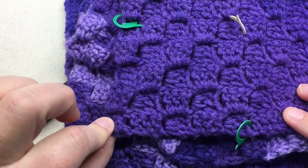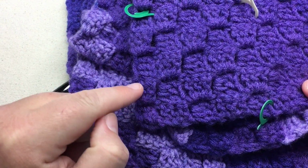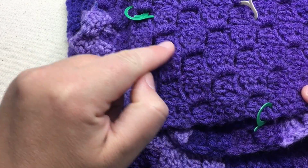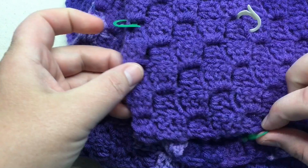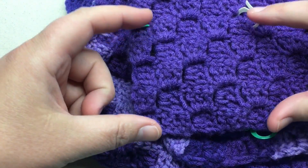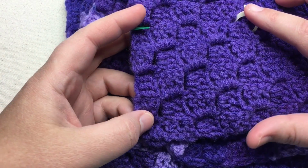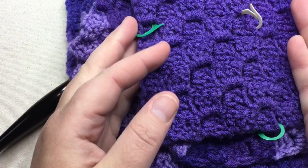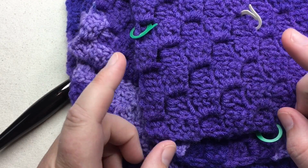And so when I begin at one corner, I start working in these rows. So we sort of work up here and work down and up here and around, going back and forth like that. Now you can see I've blocked off and marked these stitches here. That's because if you can create a little 5x5 swatch with me here, then you'll learn all the stitches you need to know to make an entire one. In fact, you can make a square or a rectangle from this video, and we have a calculator to help you count that out and a chart.